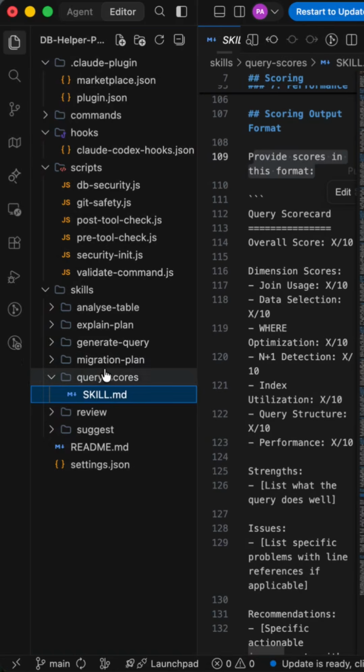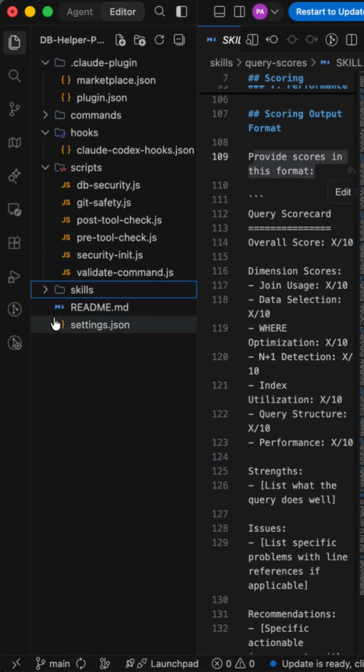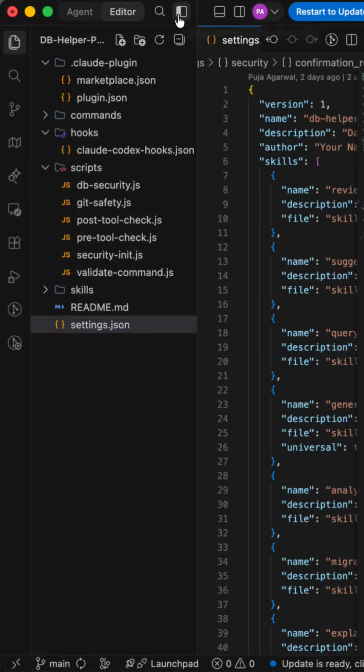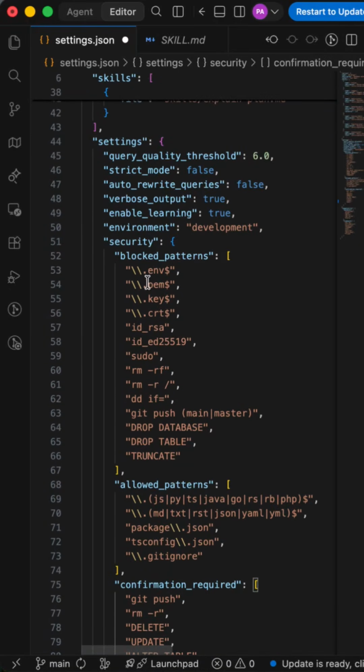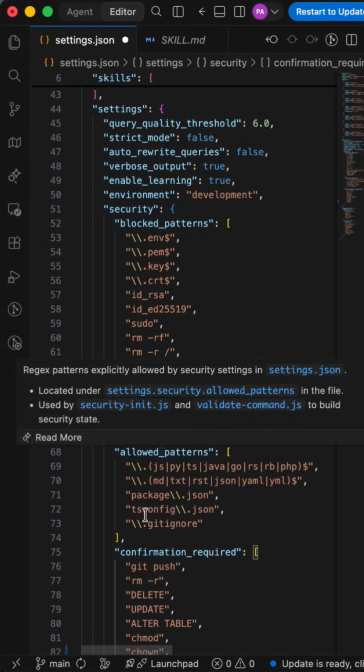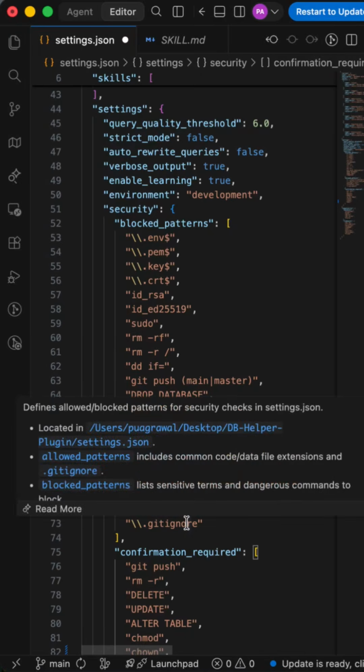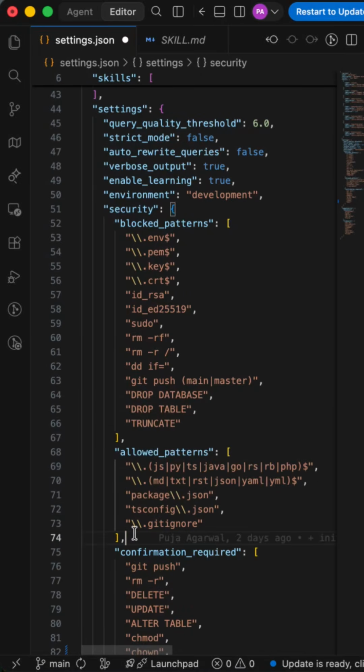So this is this, and then the last is the permission layer. Inside the permission layer you have to write an allowed list, with allowed patterns, unallowed patterns, block patterns, and confirmation required. These patterns are required. For example, grep is allowed, and Claude can do bash. Those things are allowed, but Claude is not allowed to read env, not allowed to do sudo, and not allowed to remove a file. That kind of thing you can write, and Claude will strictly follow it, never forget.